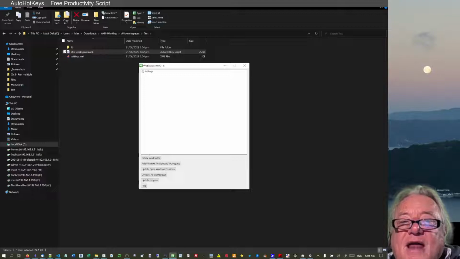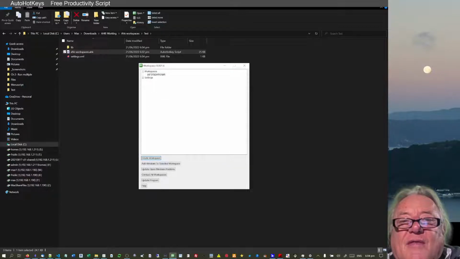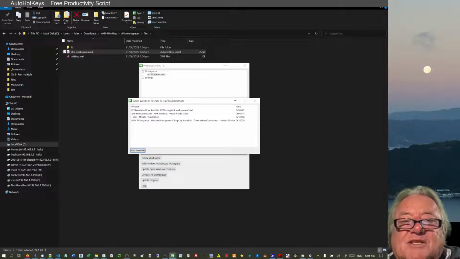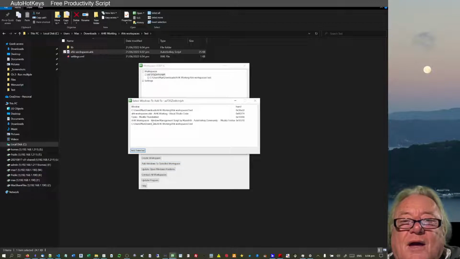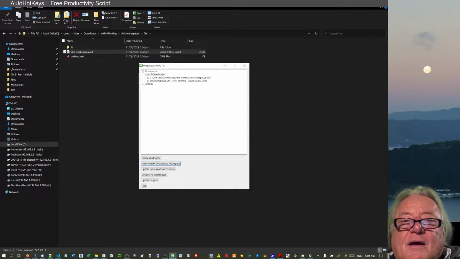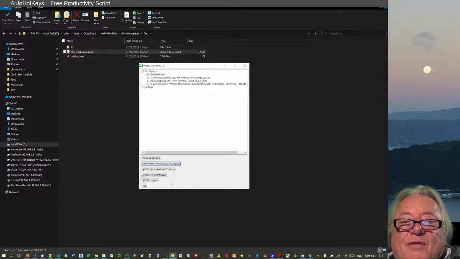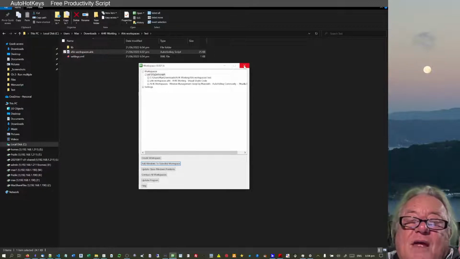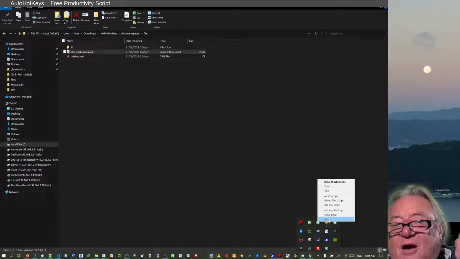file. So now if I create a workspace, and then I go into there and add a window, and we see whatever we've got. We go add selected, and then add window, add selected. Sorry, I'm not that used to these. Add selected there. We've got all of those ones there. Now if I close this program down, and close that one there down, and that's it. AutoHotKey space. We're just going to go exit now.